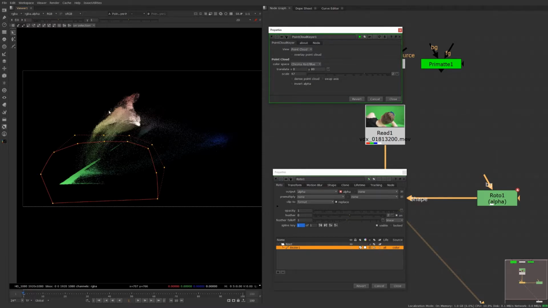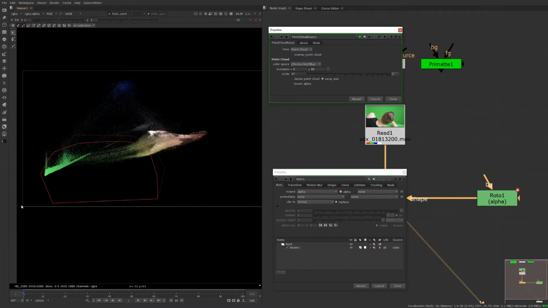What this means is that pixels that are more red will have a higher red difference and will appear closer to the positive y. Pixels that are very blue in color have a high blue difference and will appear further in the positive x. Green kind of falls in this area that doesn't have a lot of red difference and doesn't have a lot of blue difference, so it will fall closer to the origin. Now if we wanted to reverse the axes, we can click on the swap axis, and all that simply does is plot the blue difference pixels on the vertical axis and the red difference on the horizontal axis. This might give you a slightly better or easier time masking out the colors that you need.